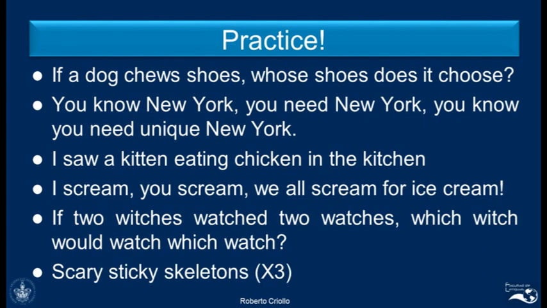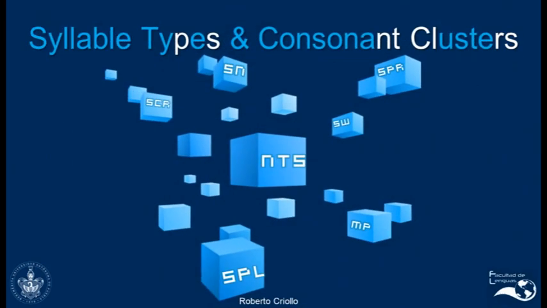Okay, so try to practice with these tongue twisters, and you may want to find some of your own and then just practice a lot. So this lesson covered some important syllable types and consonant clusters in the English language. I hope the video was useful, and I will be seeing you in our next lesson.